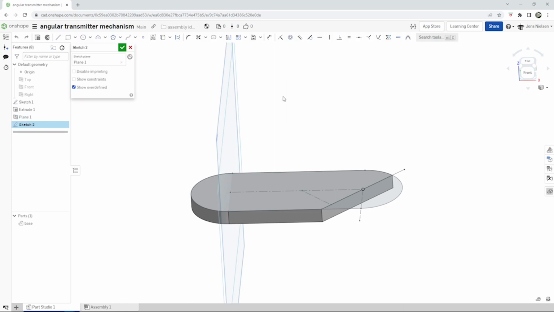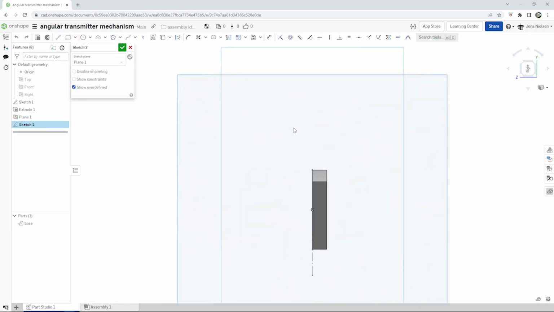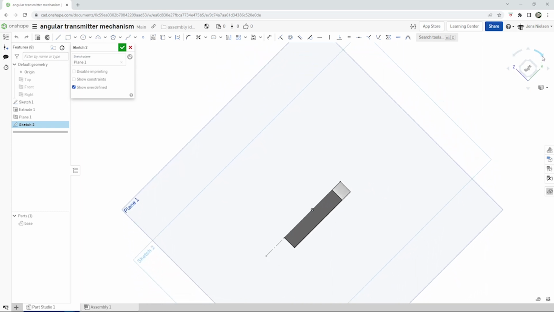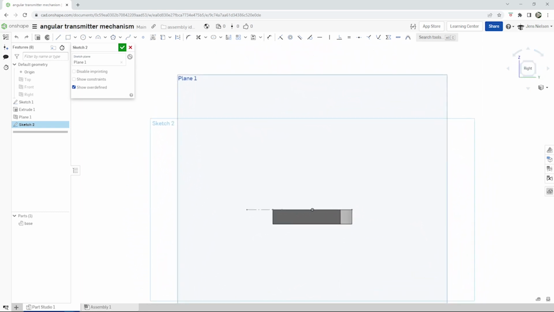Start a sketch on that one. Press N. Maybe we can turn that around so we don't get confused where top and bottom is. And that sketch is a line.